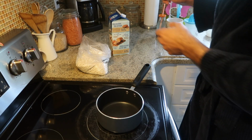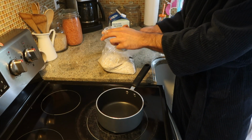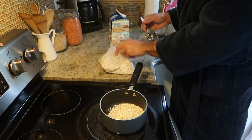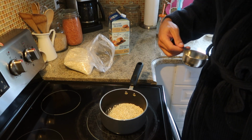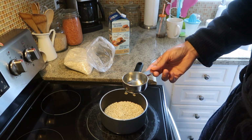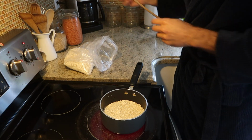So I'll be modifying a little bit because Adriana won't eat as much as the recipe calls for. Instead of a full cup, I'll do a half cup. Half a cup of quinoa flakes, and then half a cup of water, and half a cup of almond milk. So I start cooking it on medium-high heat. We have a 0 to 10 dial, so I'd put it to around 6. There you go. All right, we mix it.